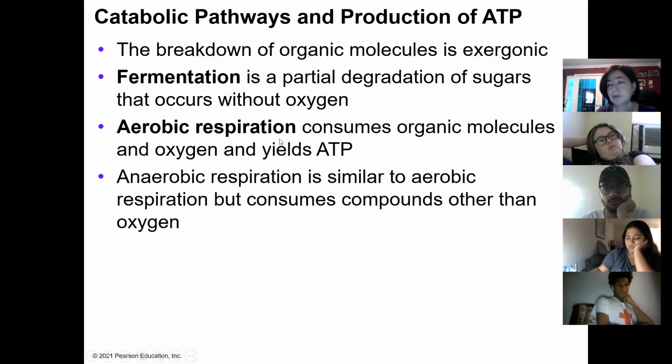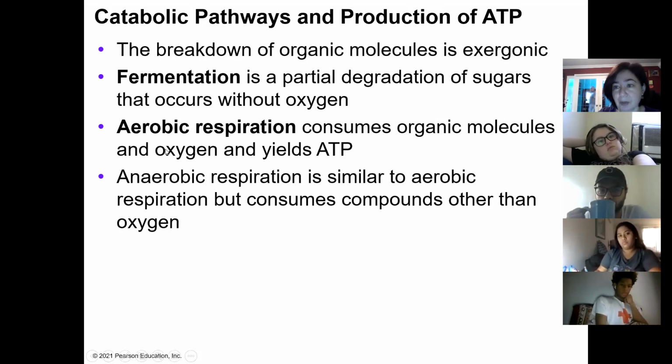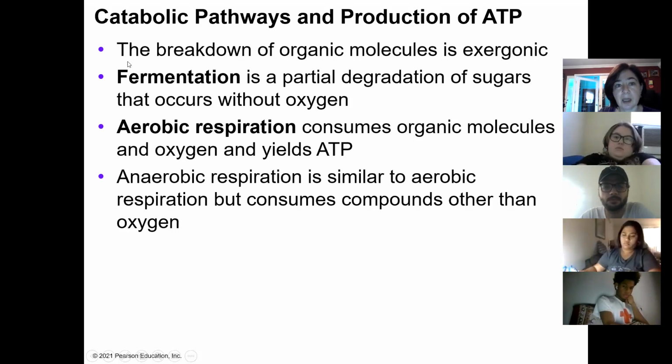So you can burn glucose all the way down in the process of respiration, right? When you break it all the way down, you need oxygen for that. Because you need oxygen, that's called aerobic respiration. It depends on oxygen. If oxygen is not present, cells are actually capable of breaking down glucose, but not all the way, to small molecules. And this process is called fermentation. So usually fermentation refers to a process where oxygen is not present, while aerobic respiration production of ATP is bound to the presence of oxygen.